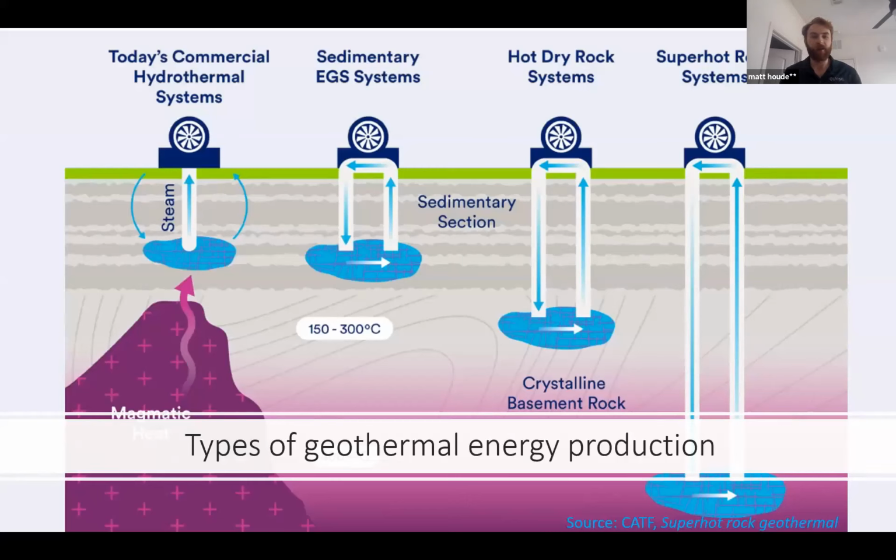Now, there are a few approaches here, as mentioned, in terms of how you can extract this higher grade geothermal heat. So far, the practice in the past 100 years is that figure all the way to the left, which is essentially tapping into naturally occurring geothermal reservoirs, which I'll refer to as hydrothermal reservoirs for the rest of this discussion. You can also tap into these hydrothermal systems, not just for producing electric power, but also for the direct use of heat for heating buildings, even heating entire cities. These hydrothermal systems are typically fed heat either by actual magma bodies underground or by occurring in a location where there is an unusually high geothermal gradient relative to the average gradient in the crust, which you can find in regions such as Nevada in the United States.